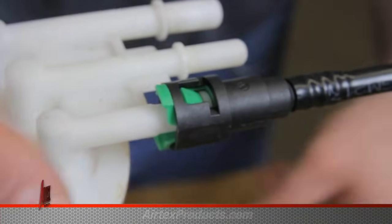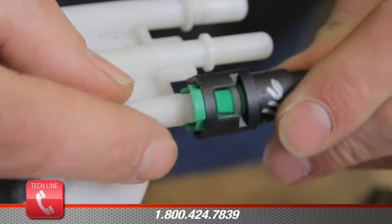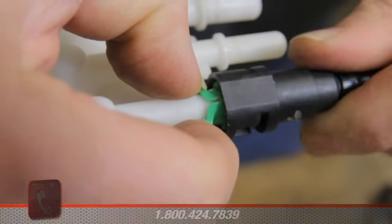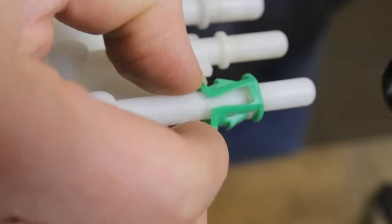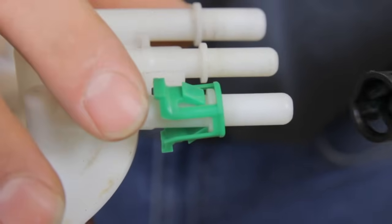This is a pinch type connector. You'll notice on each side we have a retainer that we will have to pinch together in order to pull the connector off. We can reinstall this pinch type connector a couple different ways.